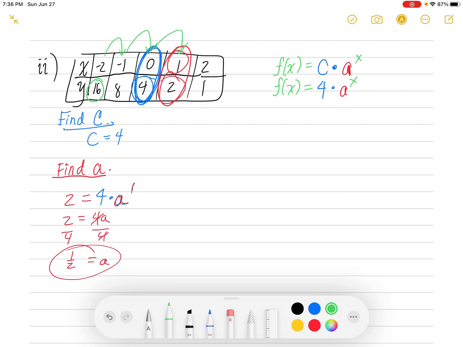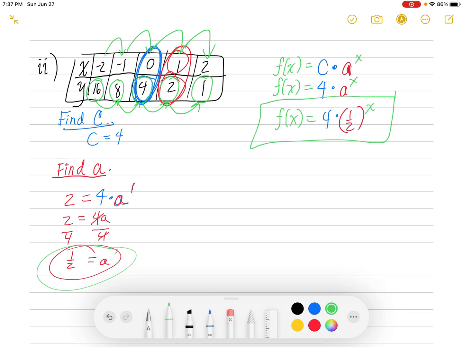That's the kind of long way, but if you're clever, you can see, if I start back here at 16, notice the x is moved forward 1 every time. As long as the x's are moving forward 1, you can use this trick. Figure out what the y's are multiplying by every time. From 16 to 8, I multiply by 1/2. From 8 to 4, I multiply by 1/2. From 4 to 2, 4 times what gives me 2? 1/2, right? How do I get from 2 to 1? I multiply by 1/2. So every time I go from step to step on the y, I multiply by 1/2. So you can see, yeah, a is 1/2.